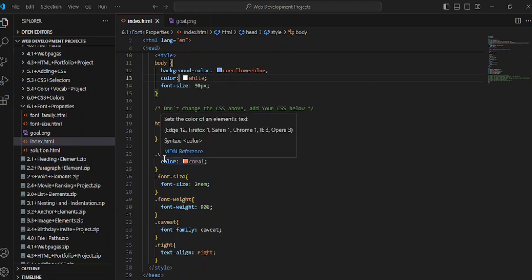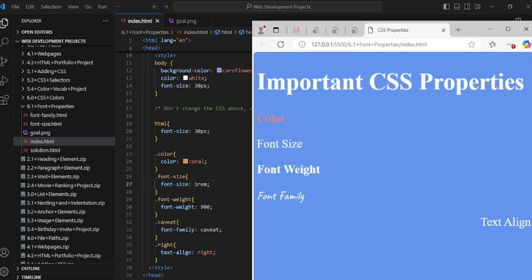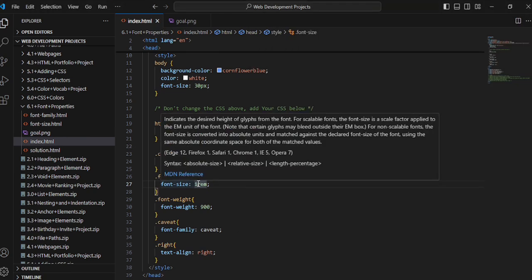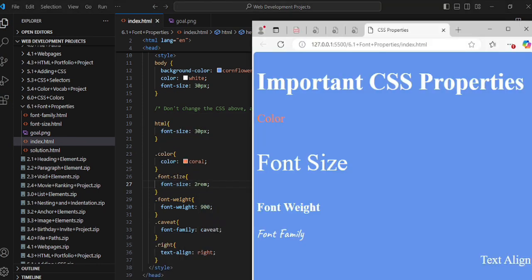Em is the parent while rem is the root. So in this part now, if I use one rem, let's see how it's going to have its effect. If I use one rem, we can see that it has reduced in size. If I should use 2 rem, you see how it works in the size.